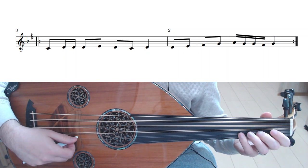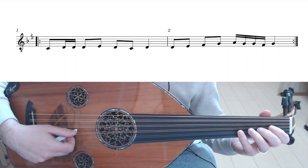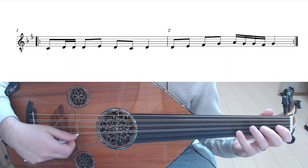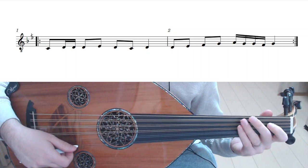And we're also going to play a B half flat with the pinky finger. And we're also going to have an F sharp. That's your F sharp there.